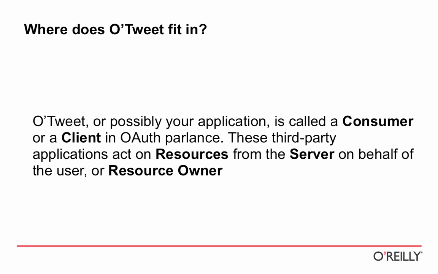And where does OTweet, which is the application that we've whimsically named our Twitter application, fit in this OAuth equation? OAuth calls it in different cases either consumer or client, and that means it's the third-party piece in between the user and the server. The user is also called something like a resource owner, which means that they own resources on the server which serves out those resources, and our application is going to be getting those resources or dealing with those resources in some way on the user's behalf. So that means we're acting as a consumer.